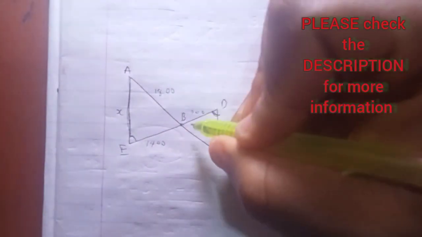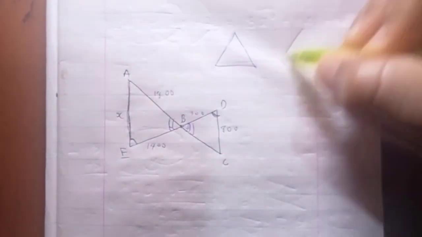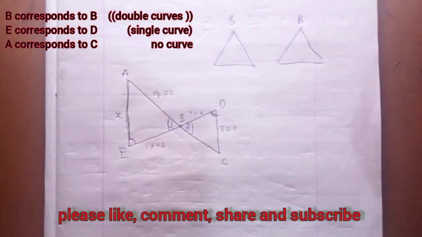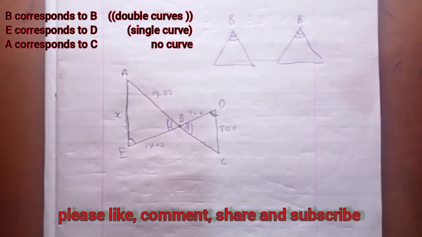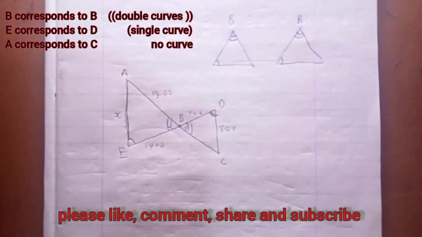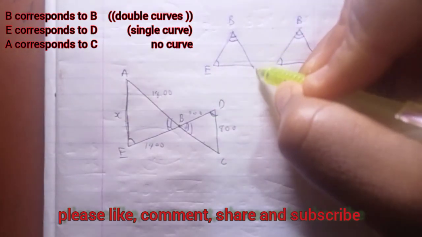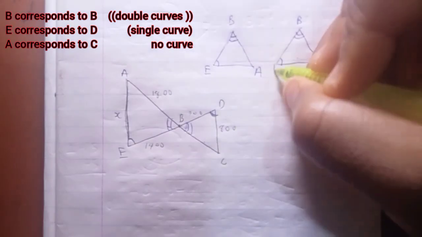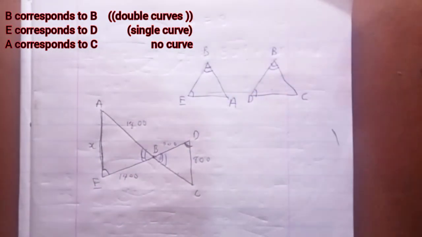Now what we're going to do here is to show the similar triangles. Let me draw two triangles. This would be our similar triangles. The first triangle has point B. This second one has point B because point B is common to the two triangles. The angle at point B, I presented with the double curves. Let this other point be the place with the single curve angle. For the first triangle, the point with the single curve is point E. That means the last point will be point A. For the second triangle, the point with the single curve is point D. That means the other point will be point C. These are our two triangles.